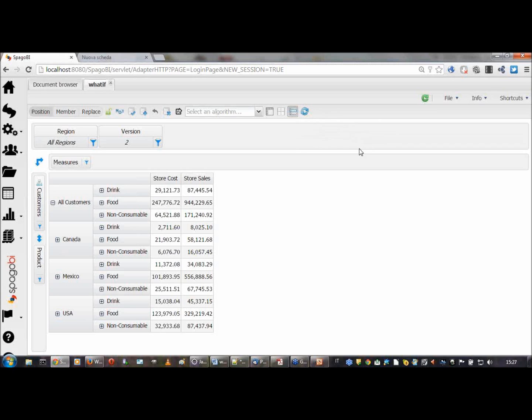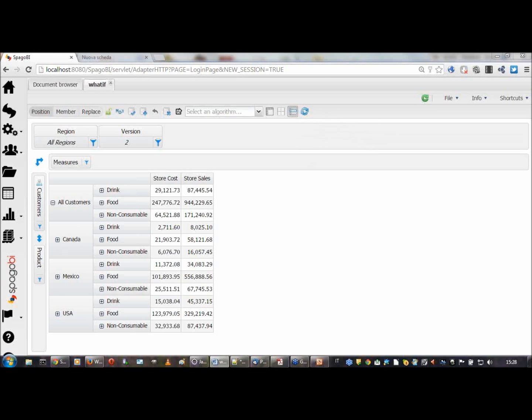This is pretty good because in the previous version we had JPivot and JPalo, and JPivot was very strong, very good. You can use the profile, the behavioral model, but it wasn't very easy to use. It hasn't a very user-friendly interface. But now with this solution, we have a strong OLAP client, and it's strong, but it's also pretty, I think.